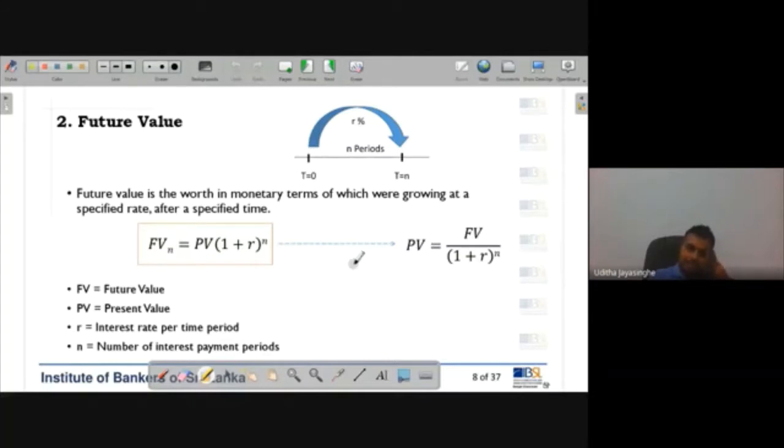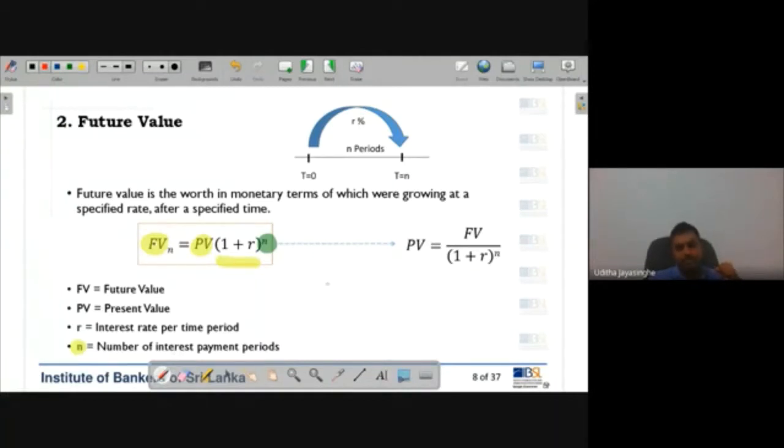So here, instead of these 10% and 1 year, I am going to bring up some mathematical numbers. Typically, the number of years to be taken as n is the only addition to our previous discussion. Future value we discussed, present value we discussed, 1 plus r portion we discussed. The only difference is you introduce this value n into the picture, so instead of 1 year, you can take n number of future years and calculate the future value.